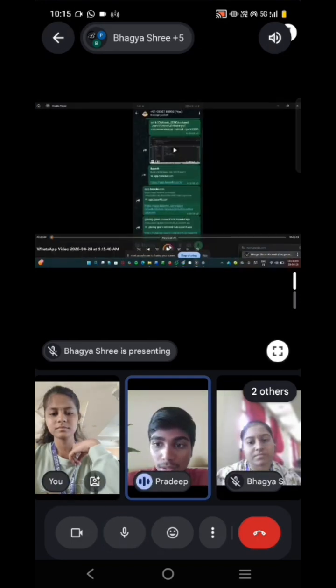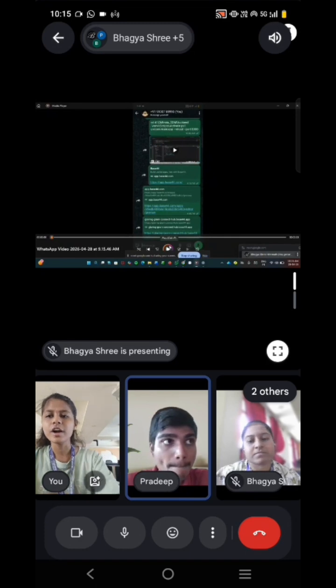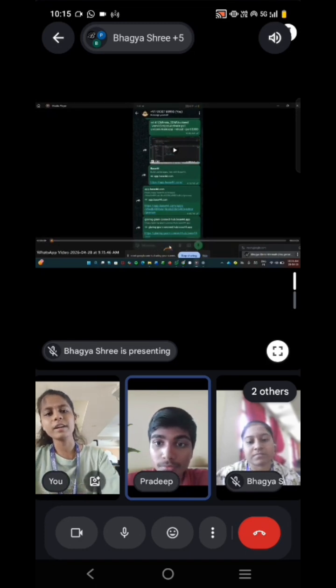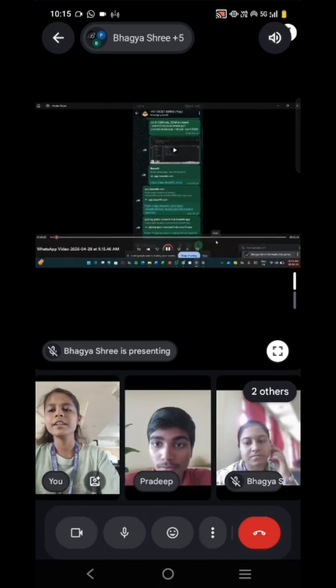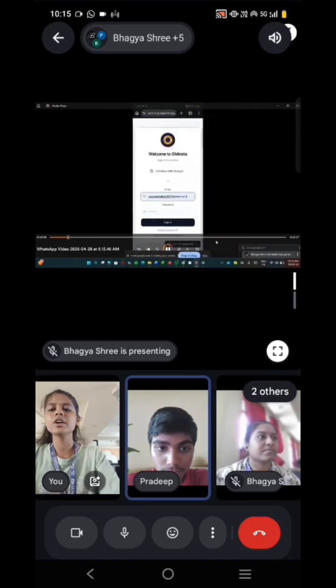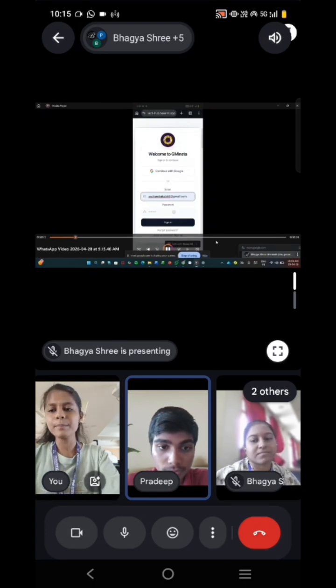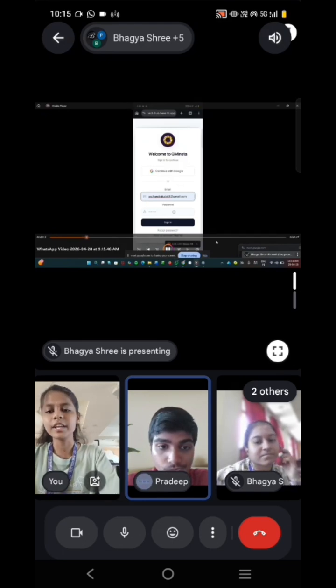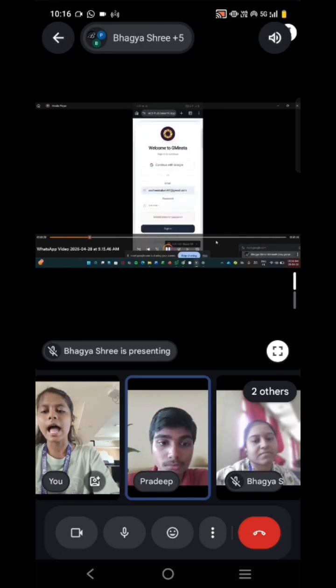The output will be explained by Chandrakant. So now I will be explaining the interface of our application. In our interface, first the login page is the first screen of our application. User can sign in using a Google account or login using an email ID and password. We also provide forgot password and sign up options. The purpose of this page is to provide secure authentication before accessing the app.